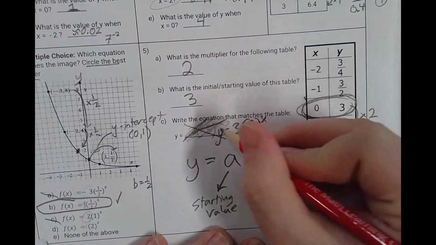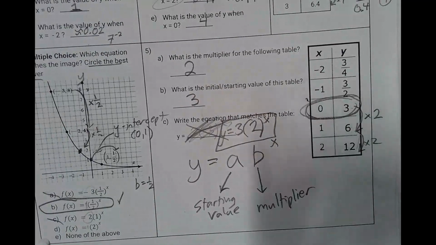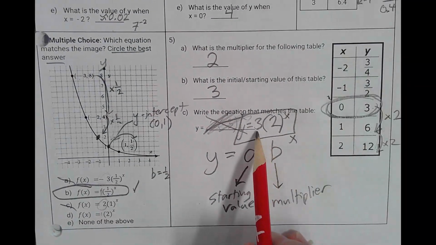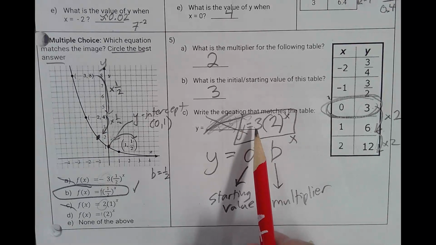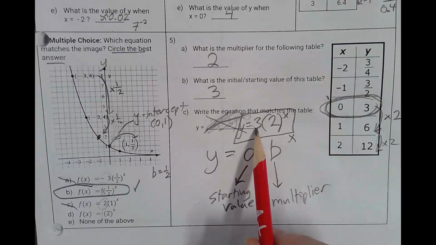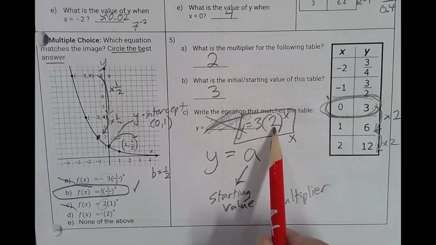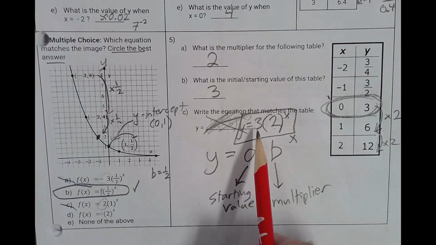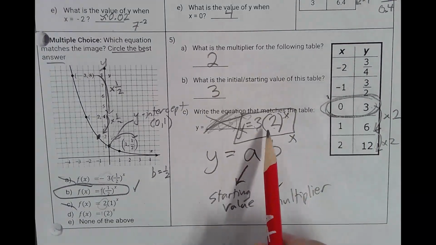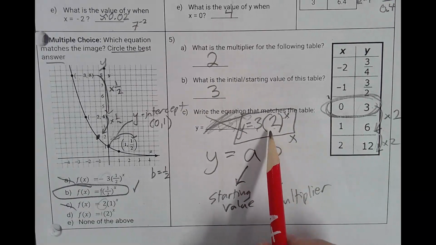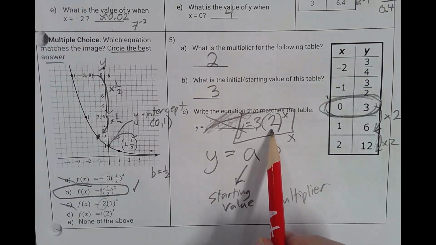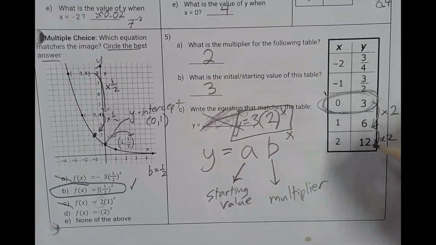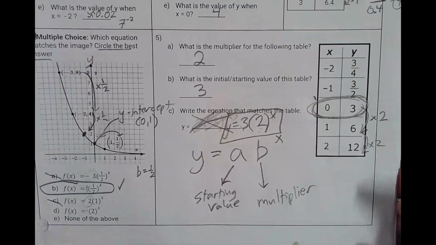So what I like to do for these types of equations, check this out, is I always read it from left to right. We start at 3 and multiply by 2 repeatedly. Again, I'll say that one more time. We start at 3 and multiply, the parentheses, right, means multiply, by 2 repeatedly. So 3 times 2 to the power of x would be this situation.